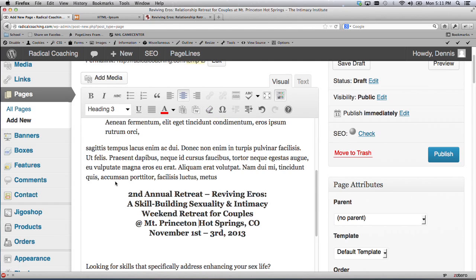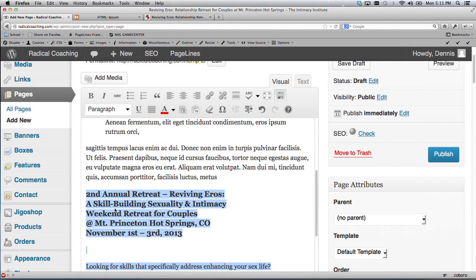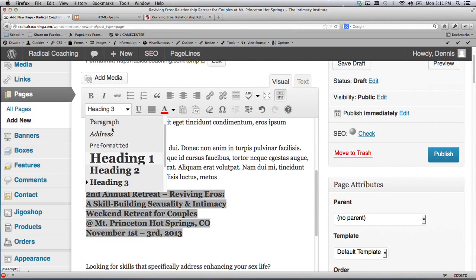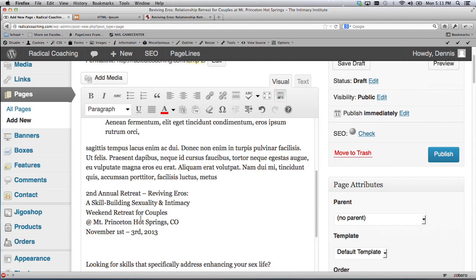Now, what you can do is highlight a certain amount of text that has formatting, click this little eraser, and it will erase the formatting on the text. It won't erase the headings, but it will erase all the other formatting. So you would still have to go and select this and click paragraph if you wanted it back to a paragraph.